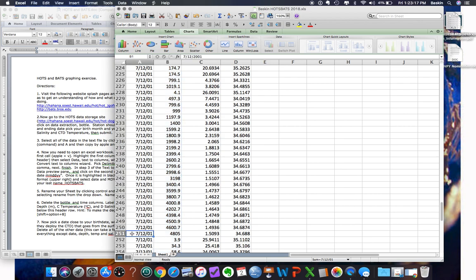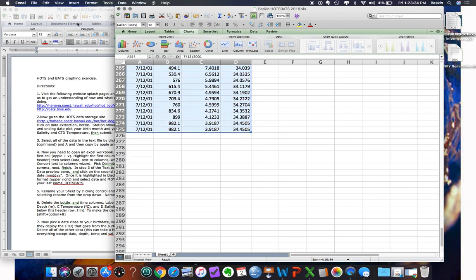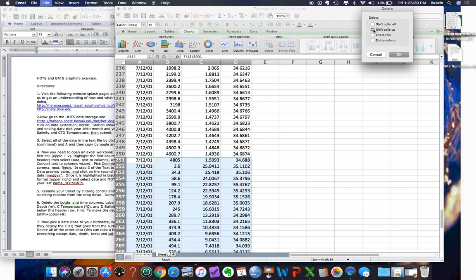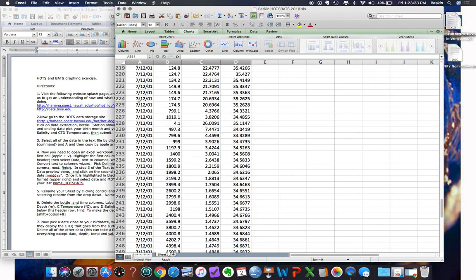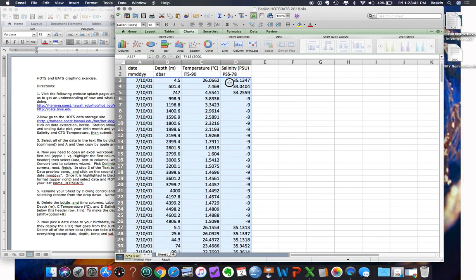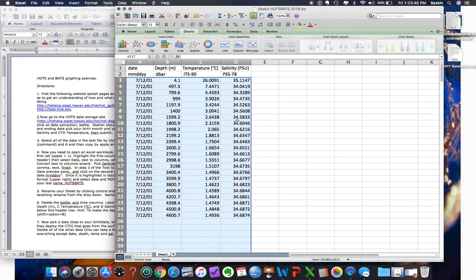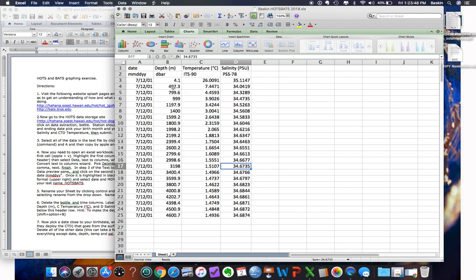So what I'm going to do is select all of the data below this, and I'm going to delete it. Edit, Delete. It's going to ask me, I'm going to shift cells up. That's an important thing to do when you're working in a data set. I also don't need any of the data above it, so I'm going to do the same thing again. Select all of this. Command Y. Now I just have one single cast of data from the surface all the way down.